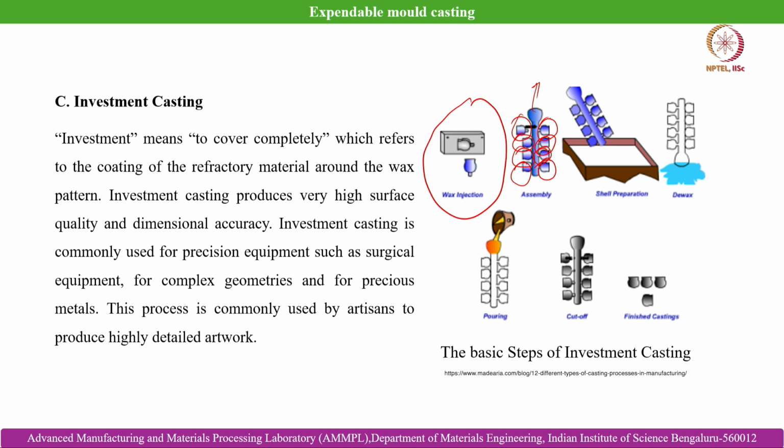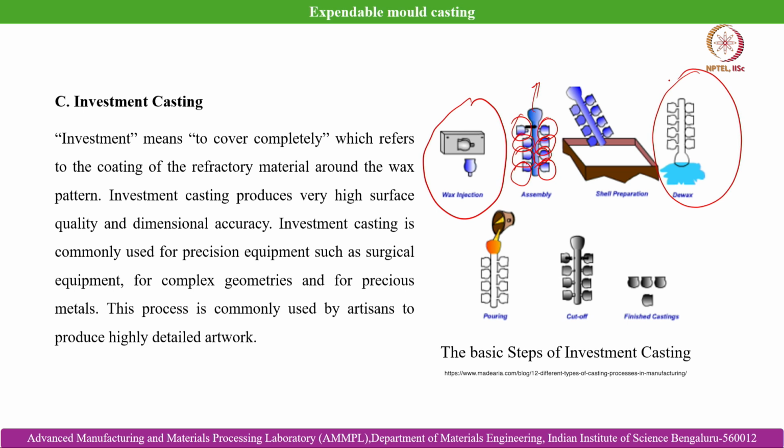And when the tree is made, which is made of wax, we basically dip it simultaneously or a number of times within a ceramic slurry, so that the wax tree gets a coating of the ceramic slurry, and that slurry gets thickened, and thereby the ceramic shell is made. And once that ceramic shell is ready, then we basically heat it up so that it can get baked, and also in the heating process the wax gets melted, and then we can just invertedly place it.